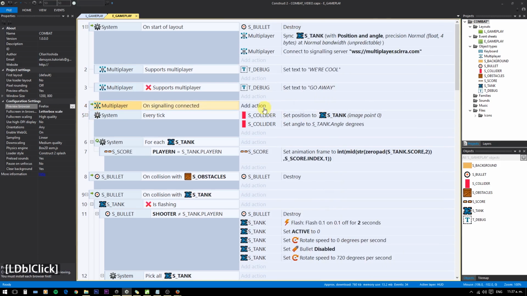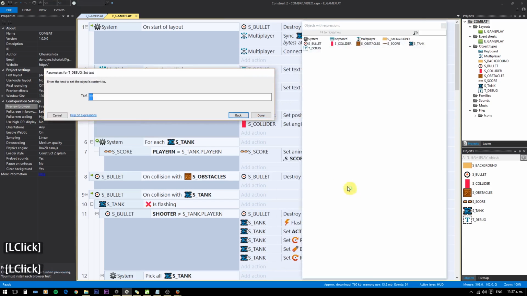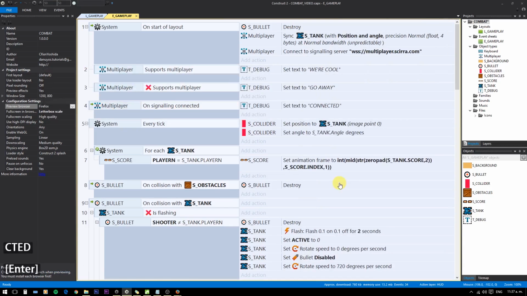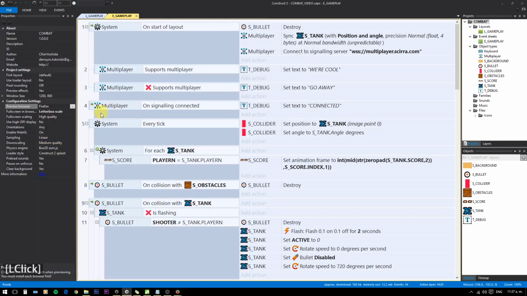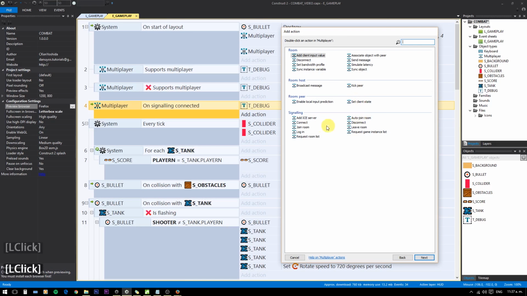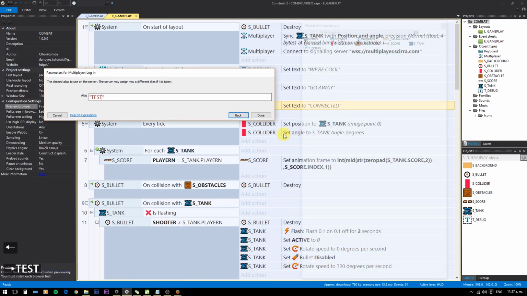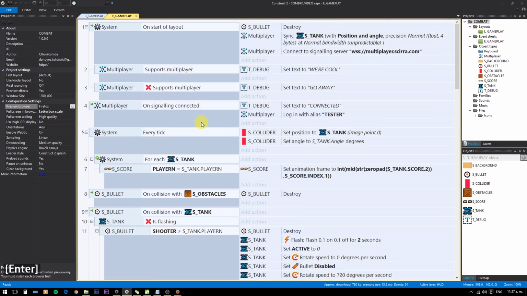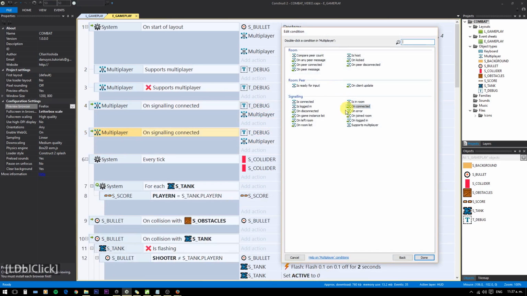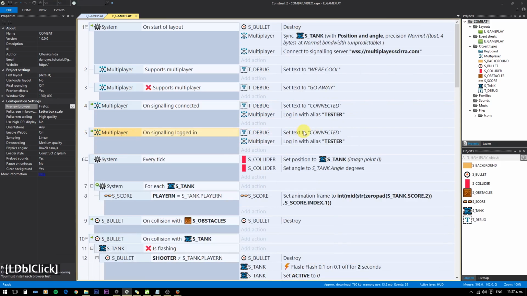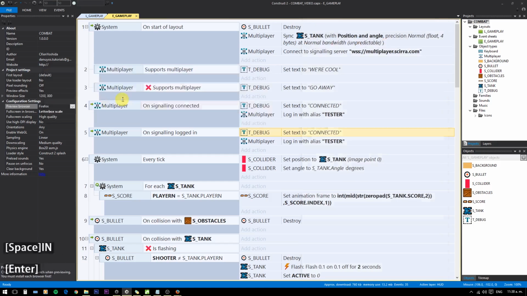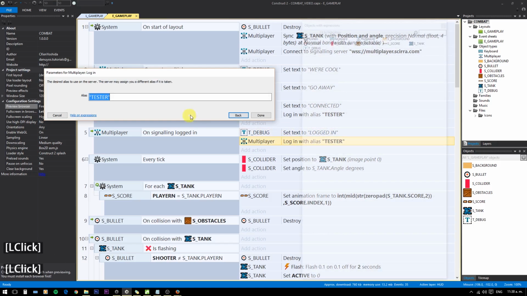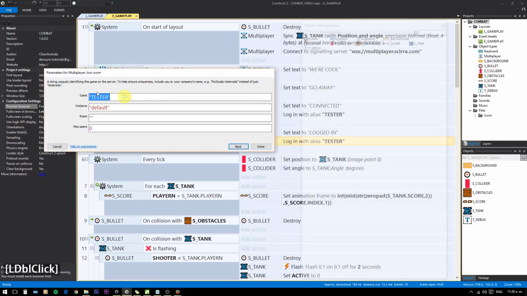When connected, we log in, and just to be sure, set text to connected. Then on logged in, join room 1 for game C2 combat and 2 peers only.